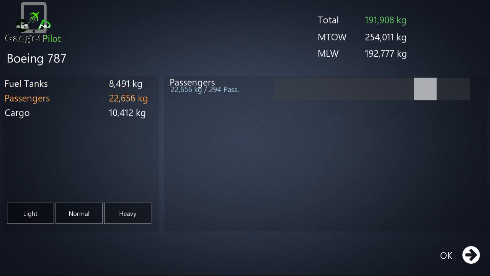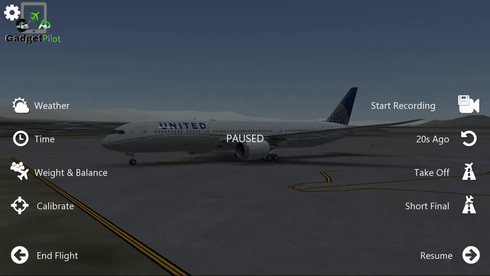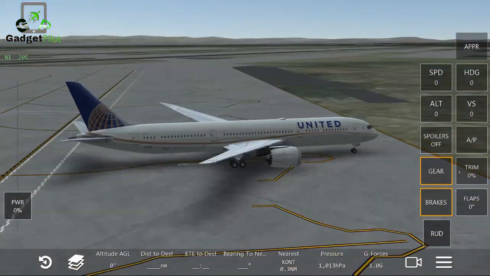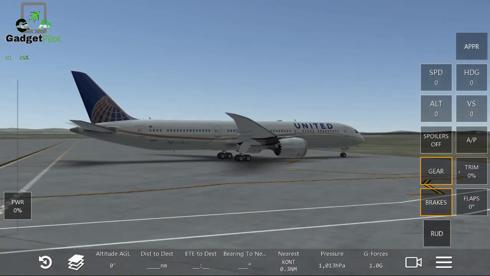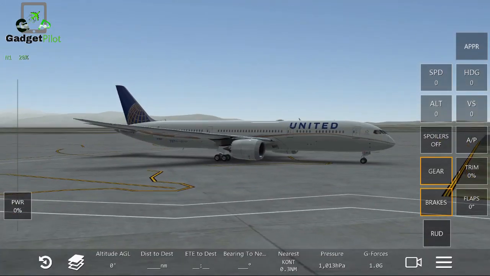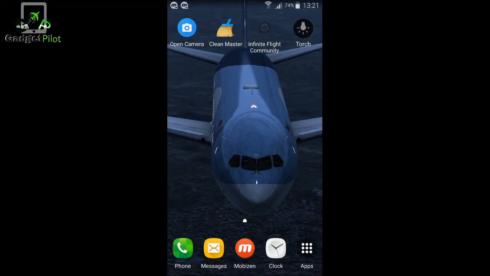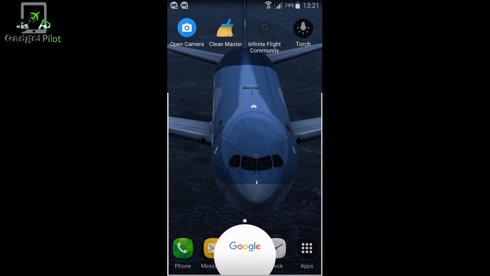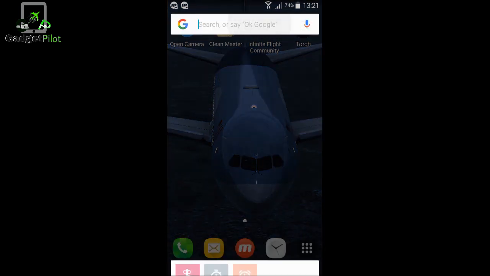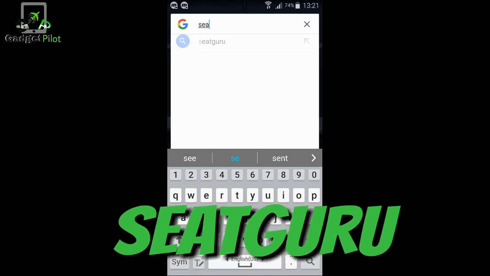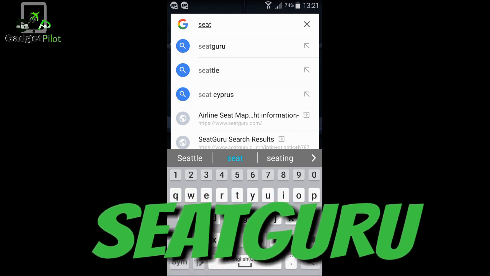For now, guys, task 1: we're going to see how you can visit and see how many passengers your livery and aircraft model carries. What I need you guys to do is go to Google and type in the search SeatGuru, as you can see at the top.